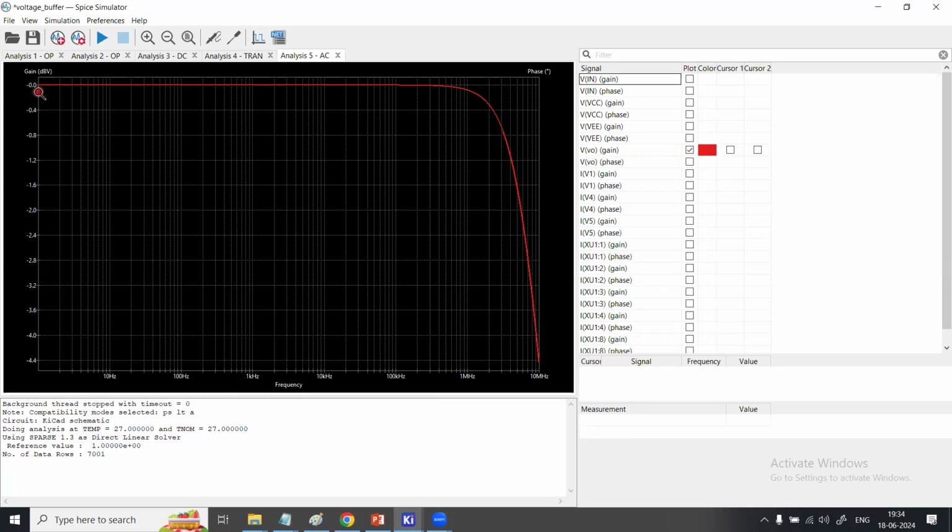Look at this. So I have a gain of 0 dB, which is a gain of 1. In dB it is 0. So it is giving me up to 1 mega a constant gain of 1. So in time domain, if I go beyond 1 mega signal frequency, then I'll have an attenuation. The voltage follower won't work properly. And the phase, look at this, the phase shift is 0, perfect, up to about 100 kilohertz. And that's why in time domain we had 1 mega sinusoidal, so a little bit of phase shift was observed. So this is the practical circuit and very nice simulation results.